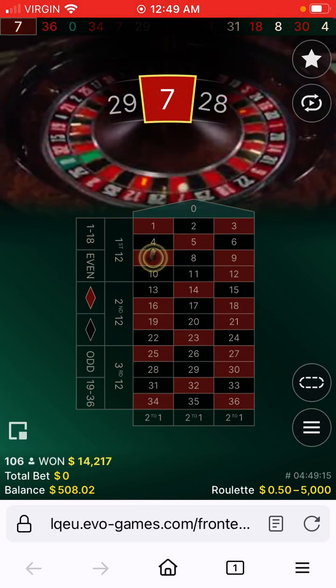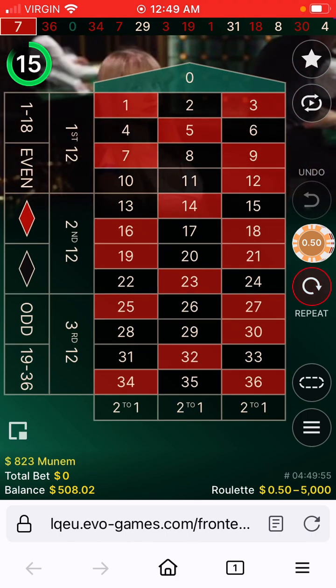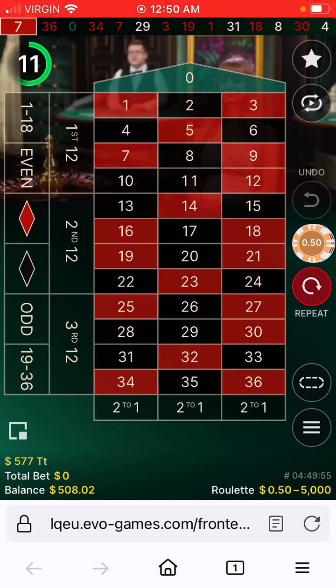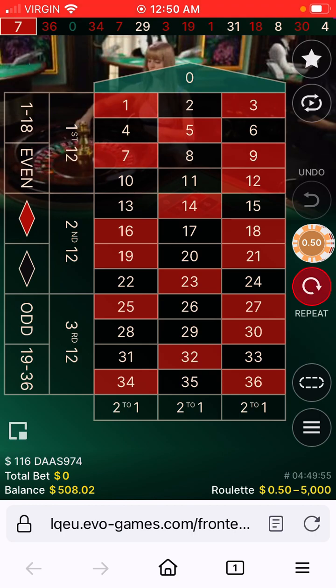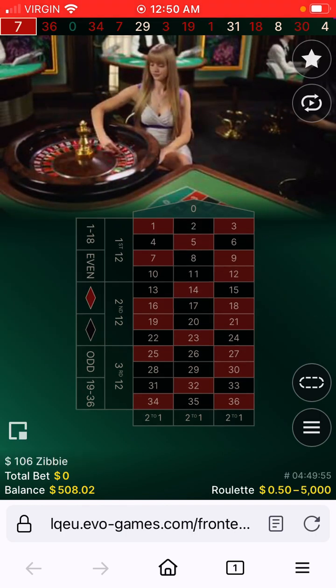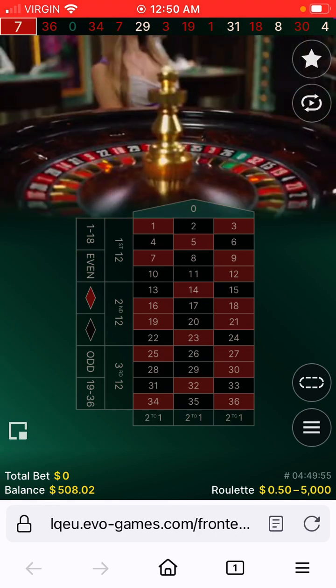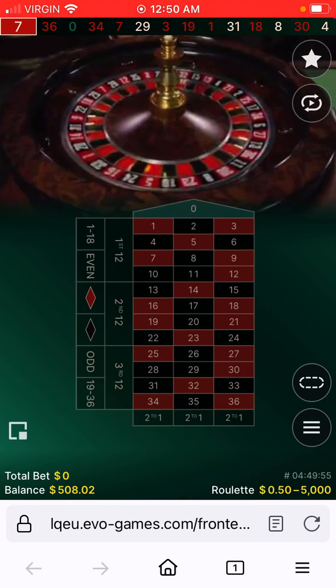I'm gonna end this video here. Nothing really gained, nothing lost. But just an unpredictable type of session. I thought I had a good strategy, the party of five, but I just need to go back to the drawing board. Unfortunately, it was a rough session, but I'm just grateful that I was able to regain my money.